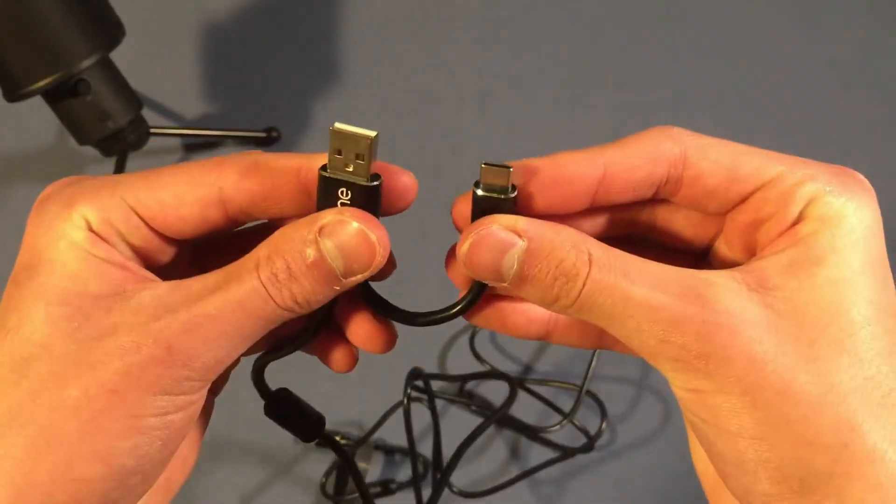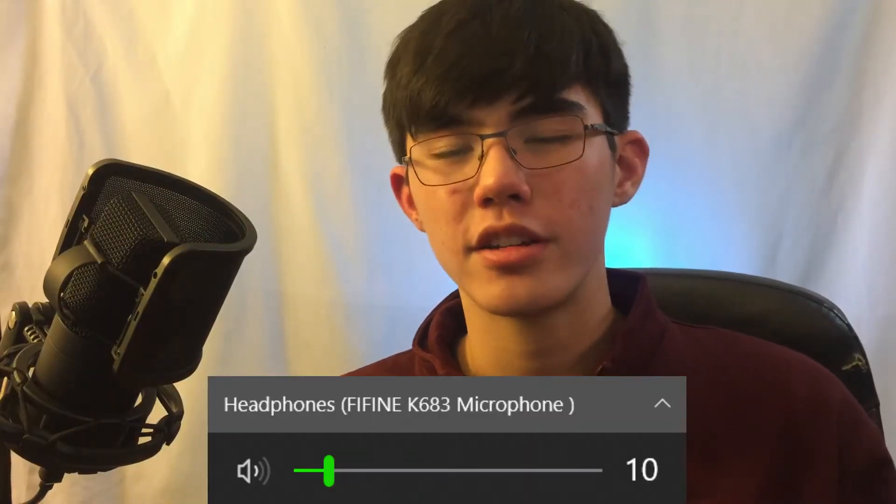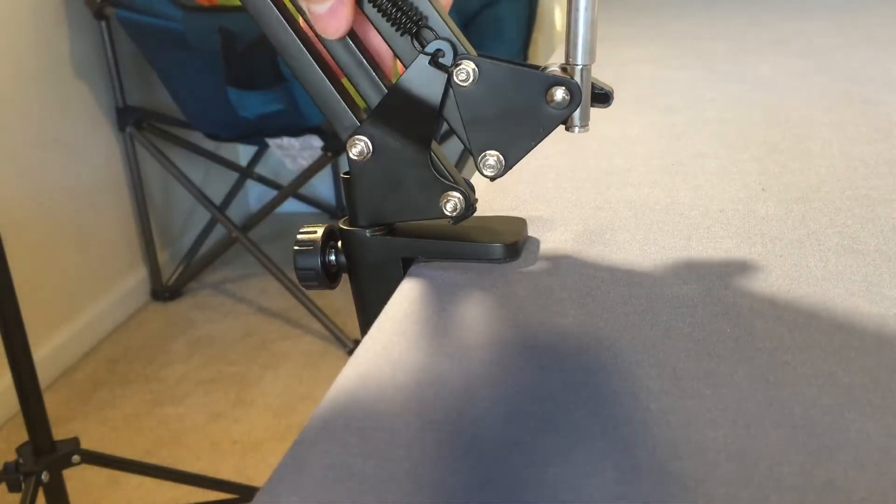So if you're using a MacBook or your Windows computer, you have the option to either plug in with USB Type-C or Type-A. So basically, you have B to plug into the mic, and you have the option between A and C to plug into your computer. It is a plug-and-play microphone — you just plug it right into the computer and the rest will set itself up hands-free. As far as compatibility goes, as long as you get a pretty standard boom arm that uses a screw-type end that works with tripods like these, you should be fine. So as far as the audio tests go, I'm putting the microphone a little bit closer to my face now.